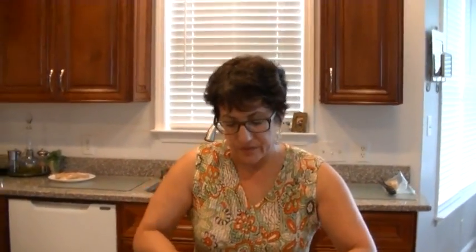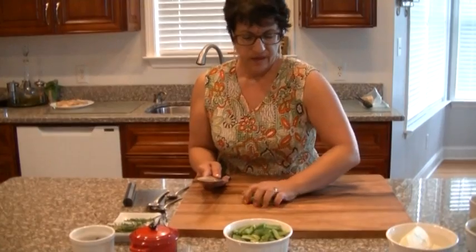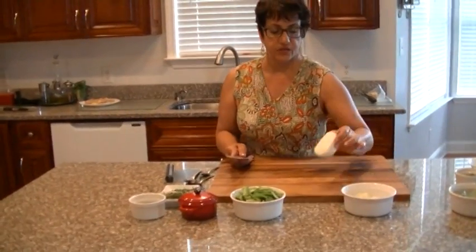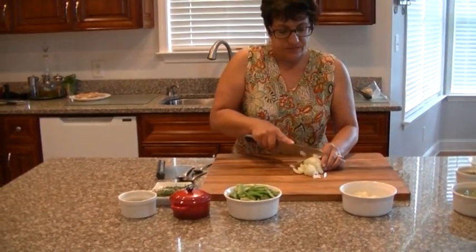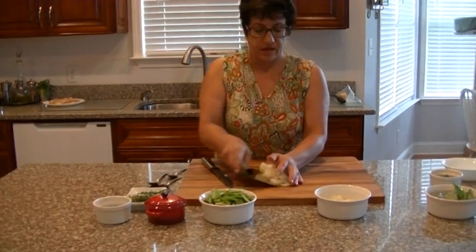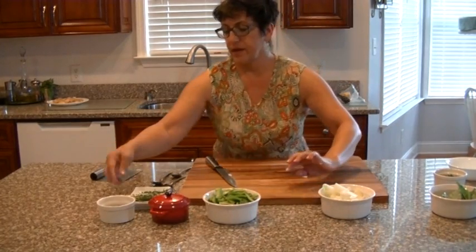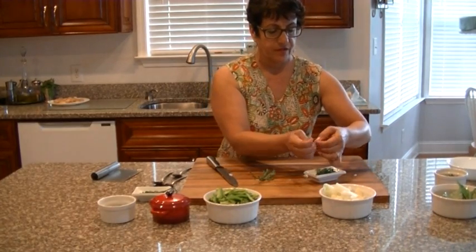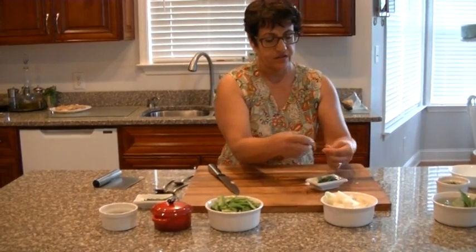I'm going to leave the heat on there while we get the veggies. I'm going to take some peppers — green peppers or red, it really doesn't matter, whatever you like. Cut them into slivers, not too thin. I also have these from the garden. I've got some nice sweet onions; just chop them up a bit. And I've got some thyme — also from the garden. Pull it off the woodsy stem; it's kind of tough to eat, so you need to clean that out.